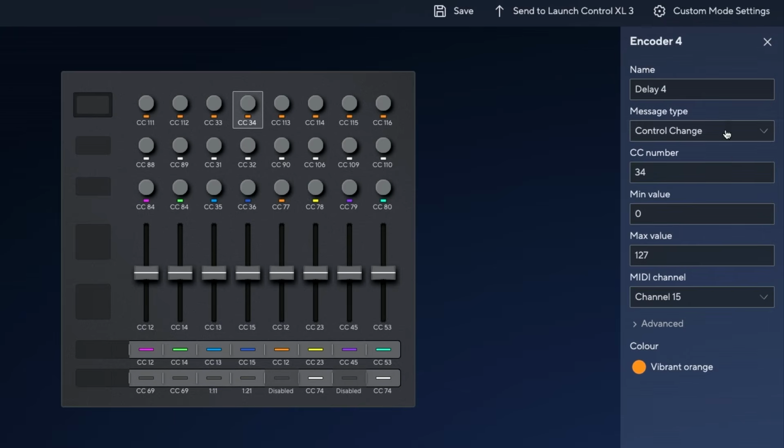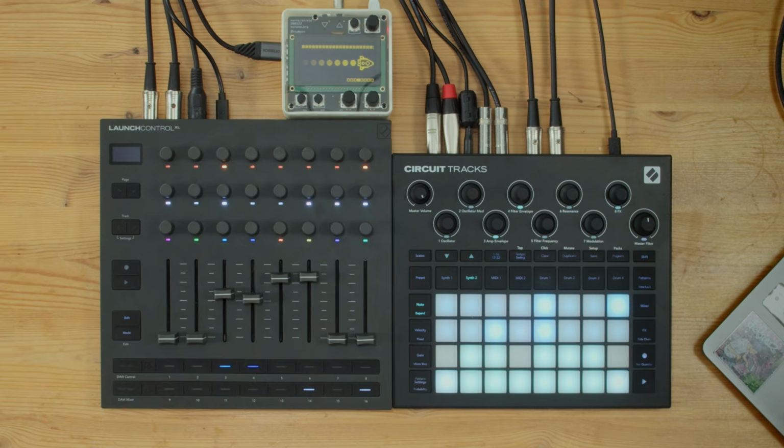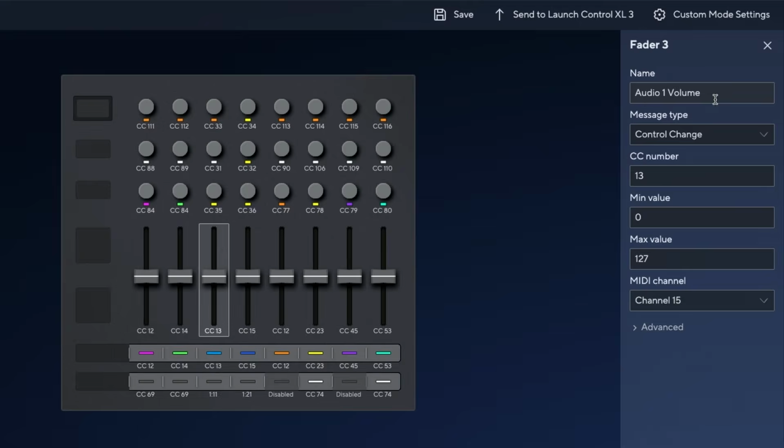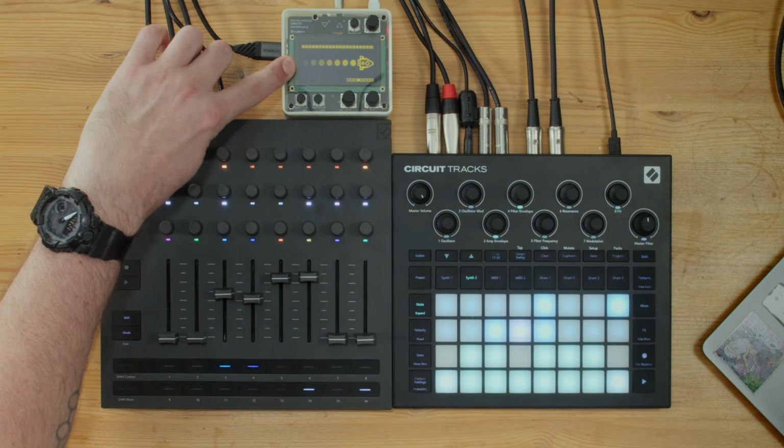Another nice thing that we can do is change the color of these so that they no longer are a color that's related to the Circuit Tracks. I'm going to use the yellow because that matches the interface on here, and it's just going to remind me that those knobs are doing something a bit different. The nice thing about this is I can go into components and name them before I even get them to control this. This little script I'm using is called Moonraker. It's a bit of a random percussion machine. It's kind of some spiciness that I throw in over the top of what the Tracks is doing.